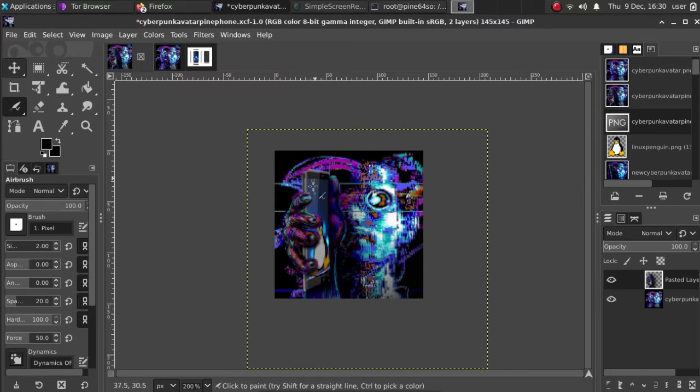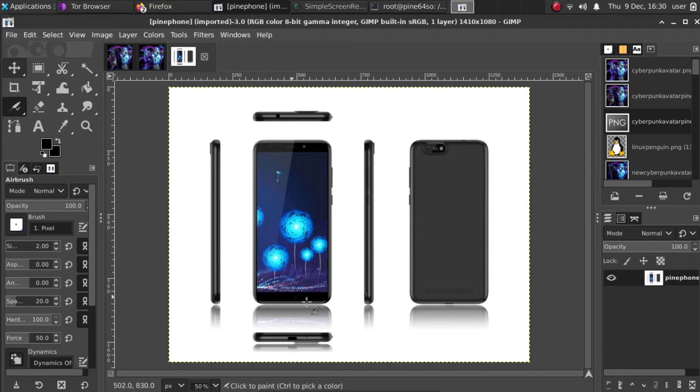So I want to show you a bit of how I went about this, how we're going to make a flat phone, in my case the Pine phone, and then we're going to change the perspective. And I'm going to talk to you a little bit about vanishing points and some other things in the art world that you might want to know about for creating the right 3D perspective. So let's get started, and I'll try and talk through each step as we go along the way.